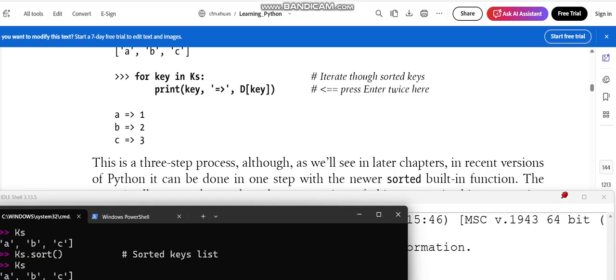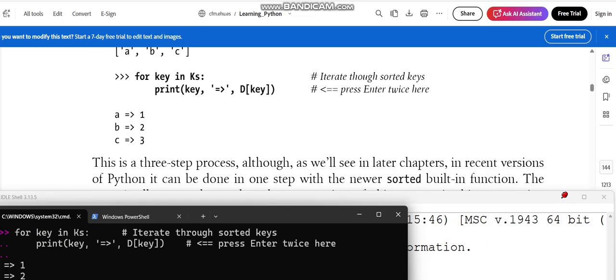Press enter twice here. Print key comma implies, this symbol implies, and D in square bracket key.